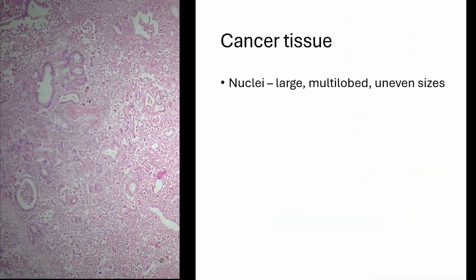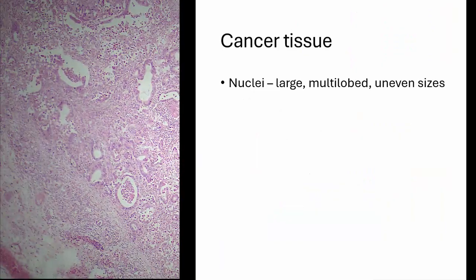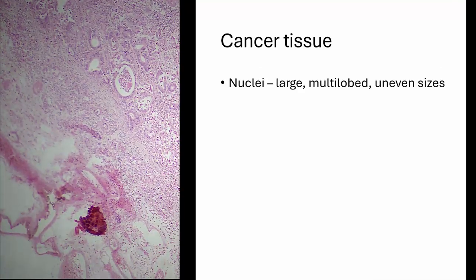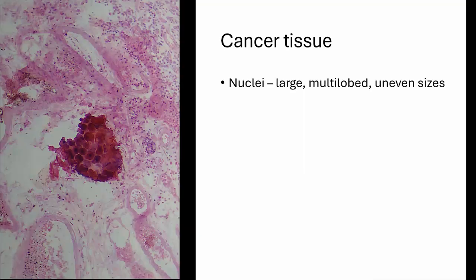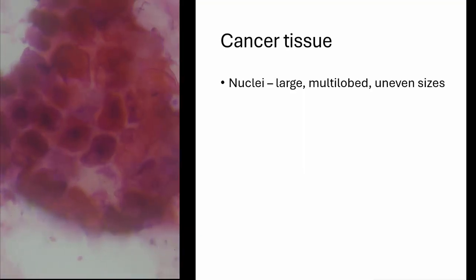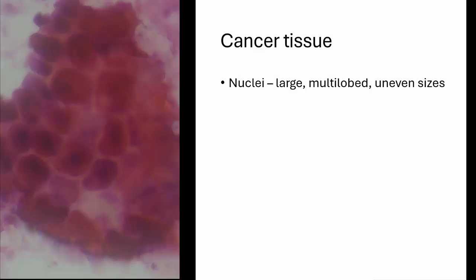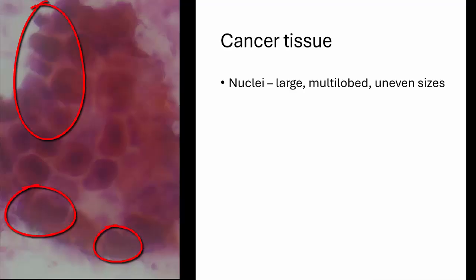And lastly, the biggest killer in most countries is either heart attack or cancer. So it's usually fighting for top spot. So I'm just going to show you the cancer cells. You can see all the previous tissues were regular, repeating patterns really. And here you have a whole range of very large nuclei that are uneven sizes and multi-lobed and uneven shapes. And so that's what a cancer looks like.